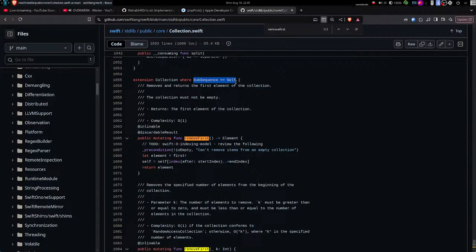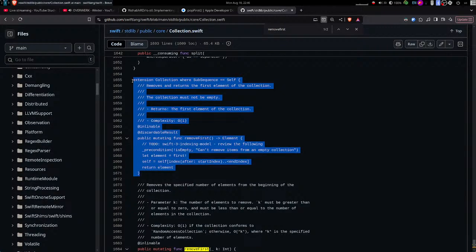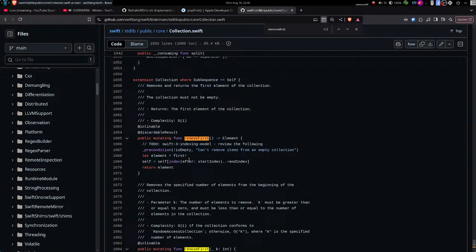Pop first, drop first, pop first with position. Hmm. I like this concept. I really like this concept.